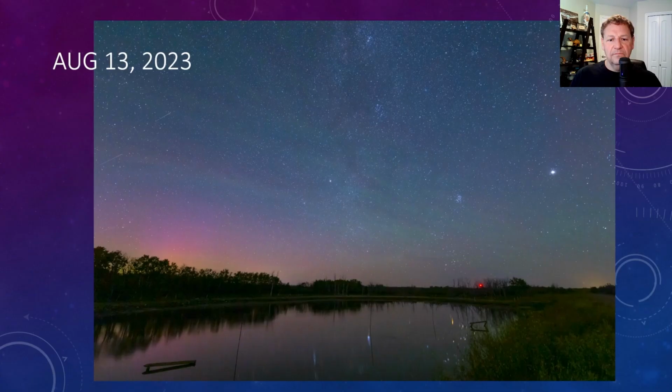Cameras are, of course, much better at capturing this, and it is sometimes confused with aurora because the dominant color is green. Let's explore. So let's start with this picture. It's actually a video, but we will just take a quick look at the picture. This was fairly recent when I was trying to photograph the Perseids. There's a couple of streaks in here, but they're probably satellites and not meteors.